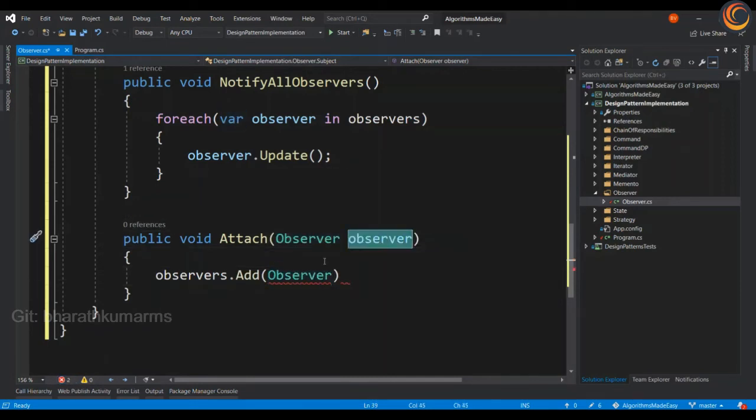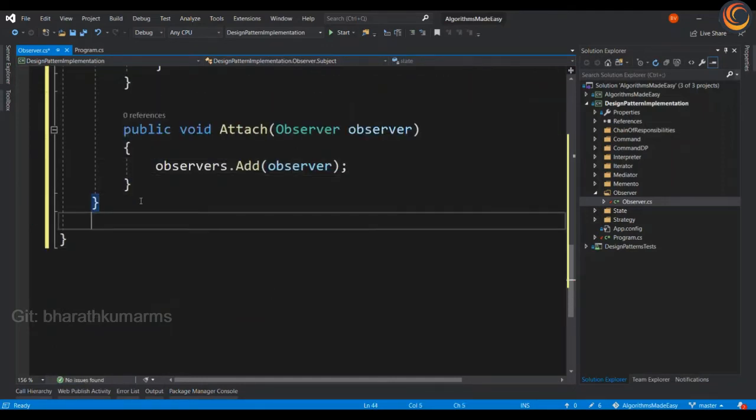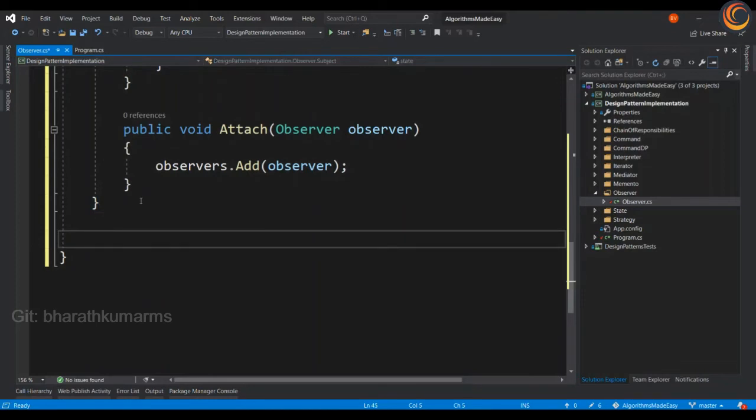Okay, we will add the observer. The subject coding is done. Let's now implement the hexadecimal implementation of the observer.